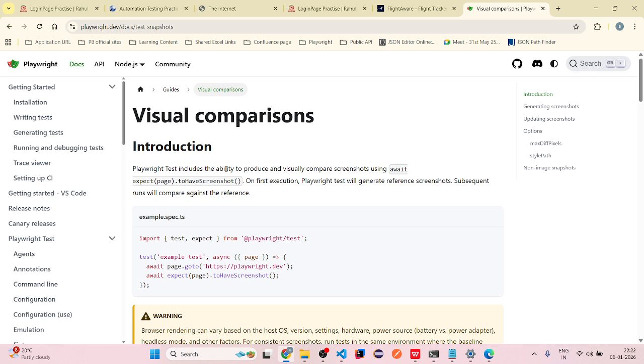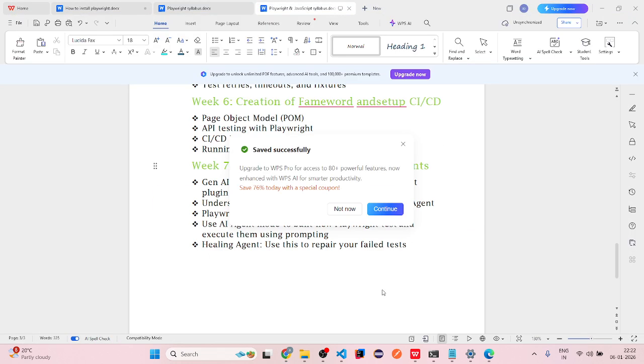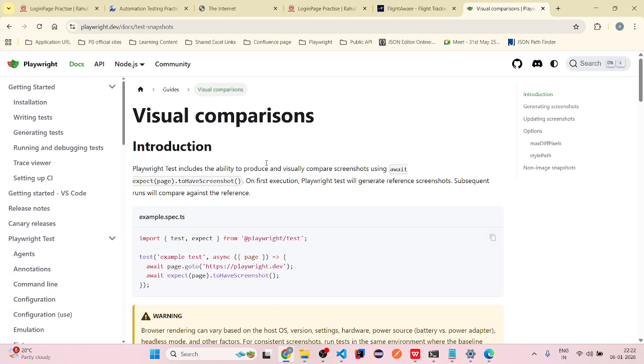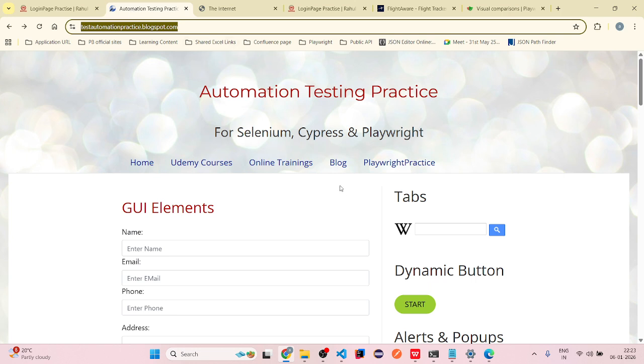Playwright test includes the ability to produce and visually compare screenshots using await expect page dot toHaveScreenshot. So what exactly does it mean? Suppose you open a specific page. What does this visual comparison do?